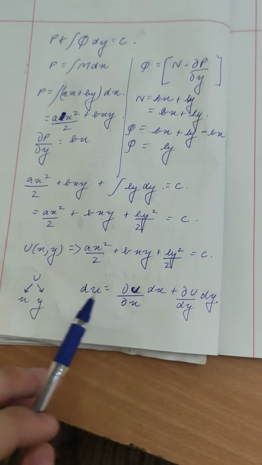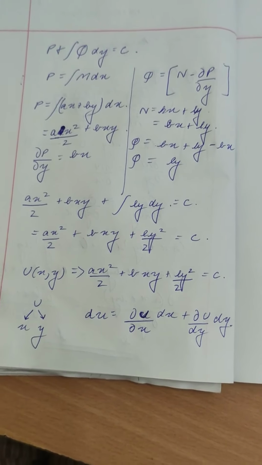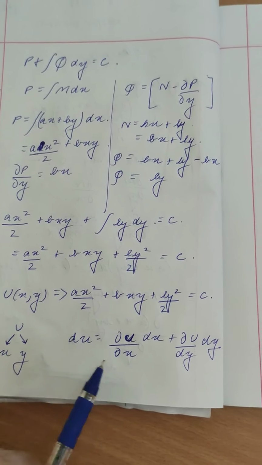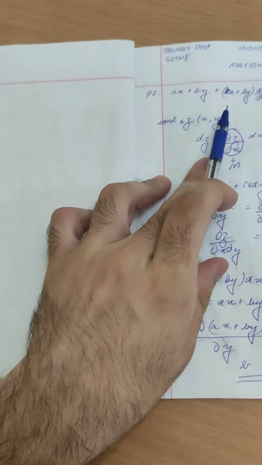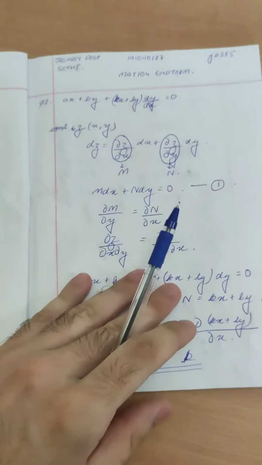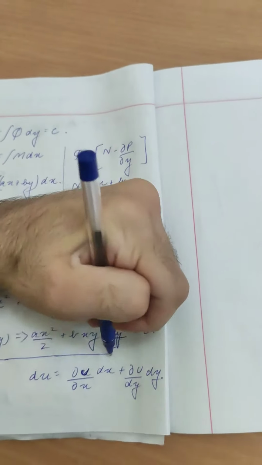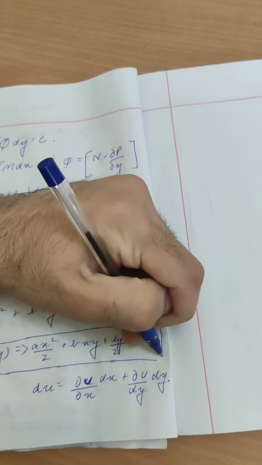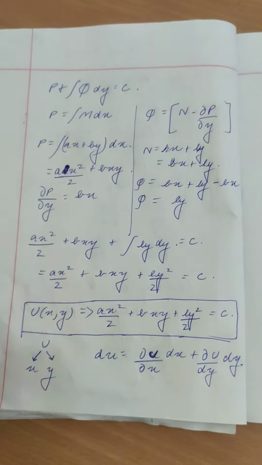So if we differentiate u, since it's not given in the question to verify, we don't need to, but had it been given, all we need to do is follow this particular equation, differentiate u with respect to x and y, and we'll surely land up with this differential equation itself. So I guess that is pretty much it. This is basically, let me just underline this. So this is the final solution of question number 2.